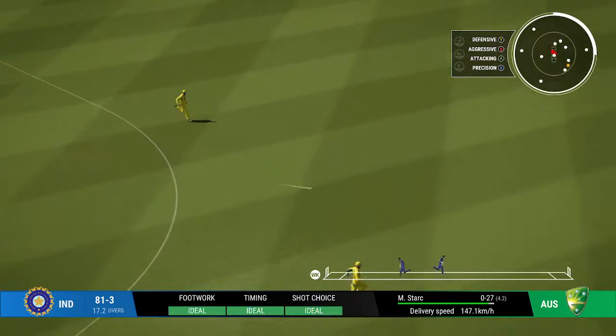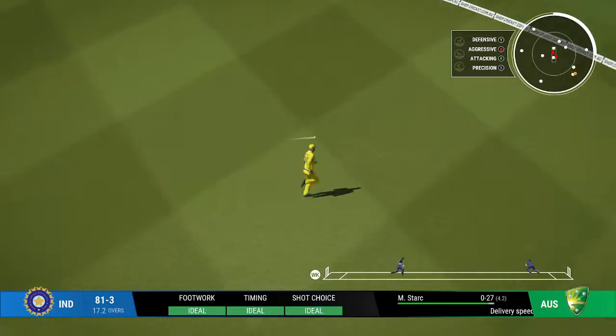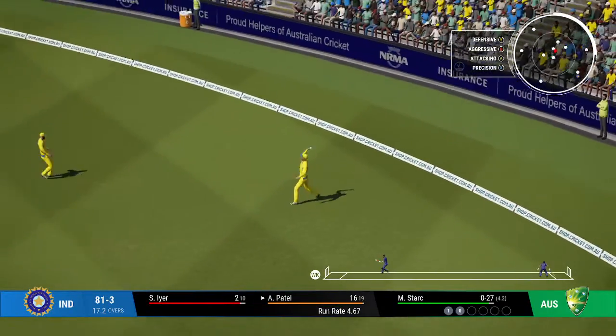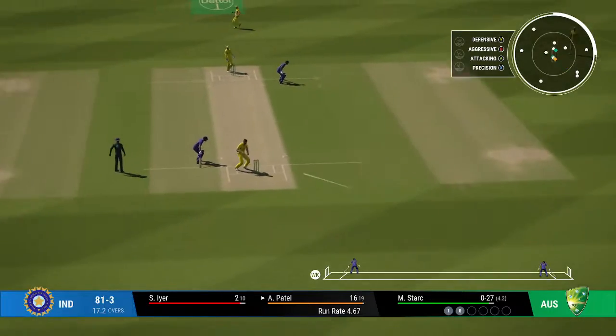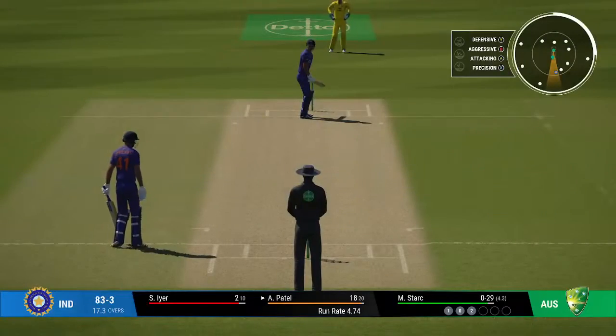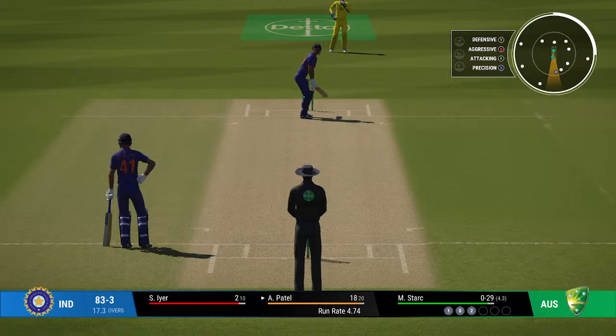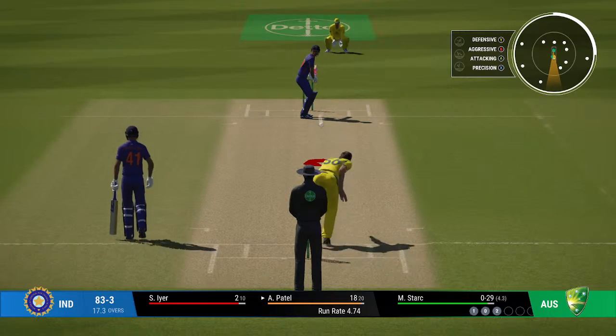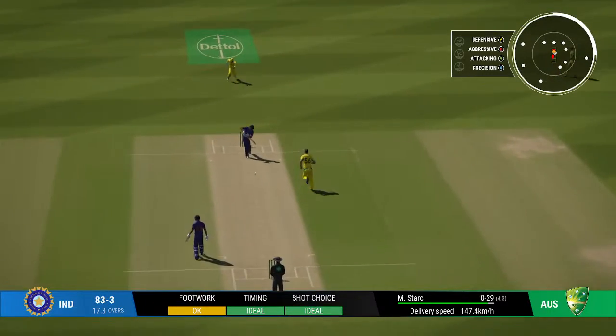Beats the field with a great shot. Dug that out well.